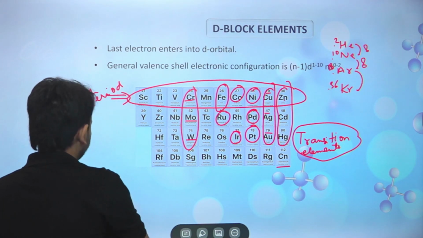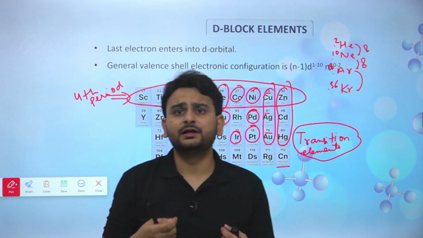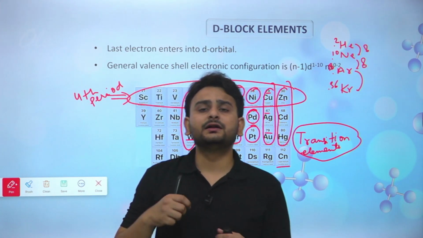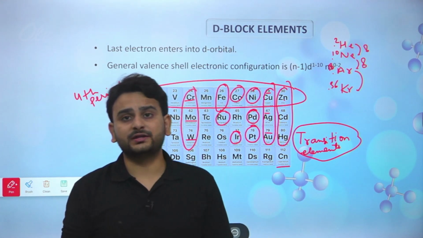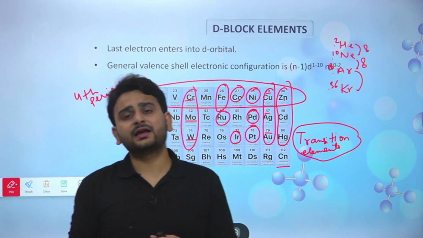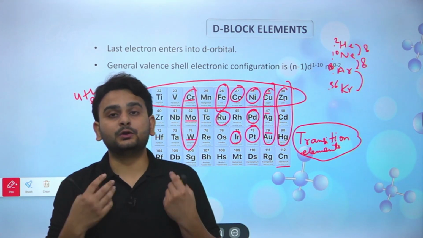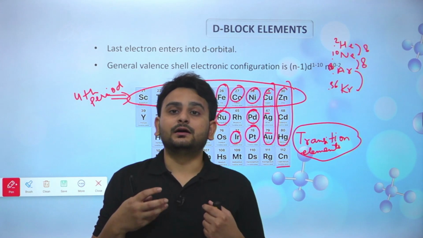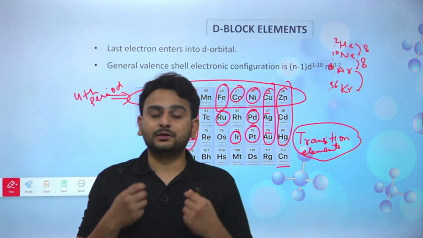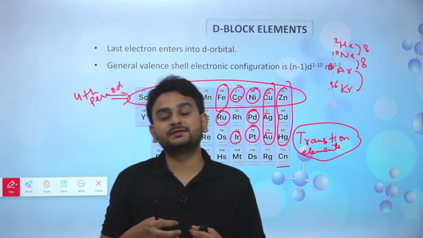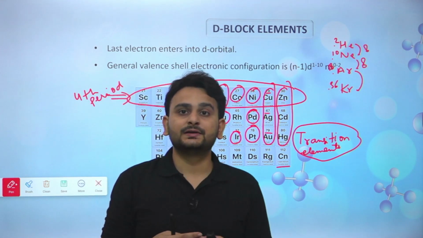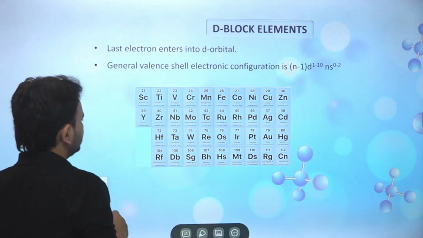So I hope you've understood, guys. So we talked about metallic character also. They are sonorous, they are lustrous, all those things. But chemically, if you define metallic character, it will be the lowest ionization energy. The lower the ionization energy is, the more the metallic character will be, guys. I hope you've understood this.